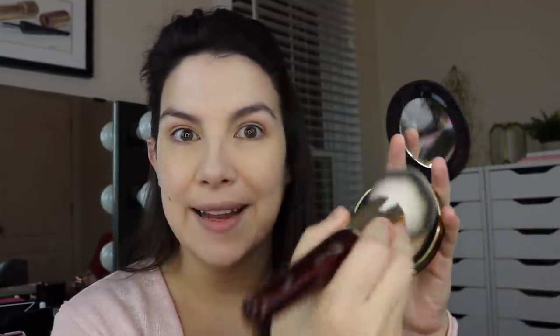The areas where — center of the face, under eye, top of the cheek, where I really made an effort to conceal — I'm just dabbing, dabbing all around. And then I'm going to pick up some more, just lightly pressing it into the product, and then I'm going to buff it in everywhere else on the skin. Pretty much just dabbing back in when I hit a different plane of the face.